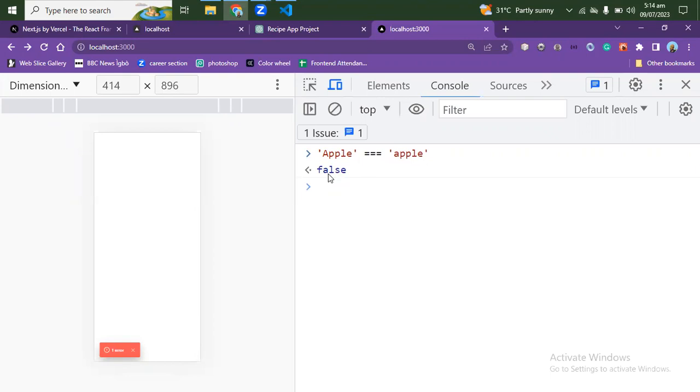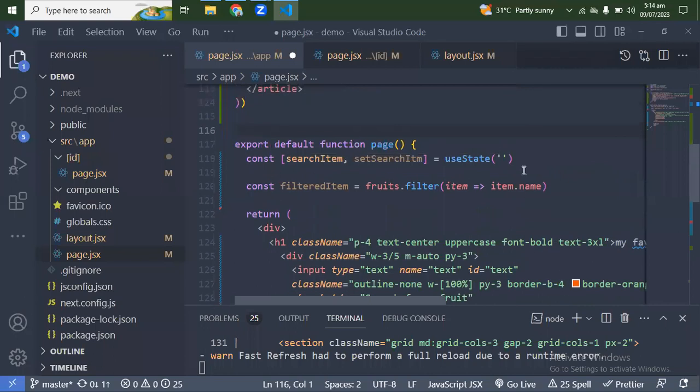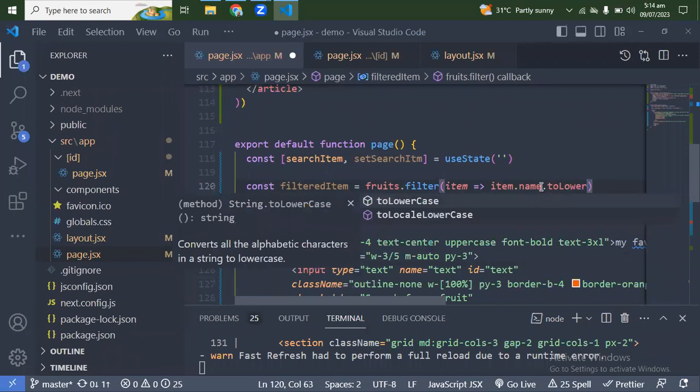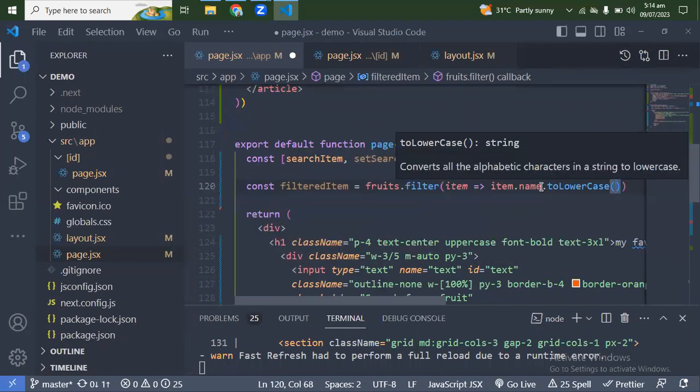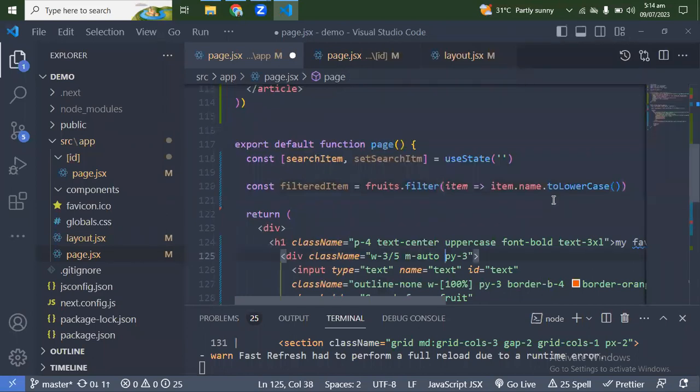It's not the same thing. So these are case sensitive, and I have to bear that in mind. So where item.name to lowercase, I have to change everything to lowercase, whether it is the same.